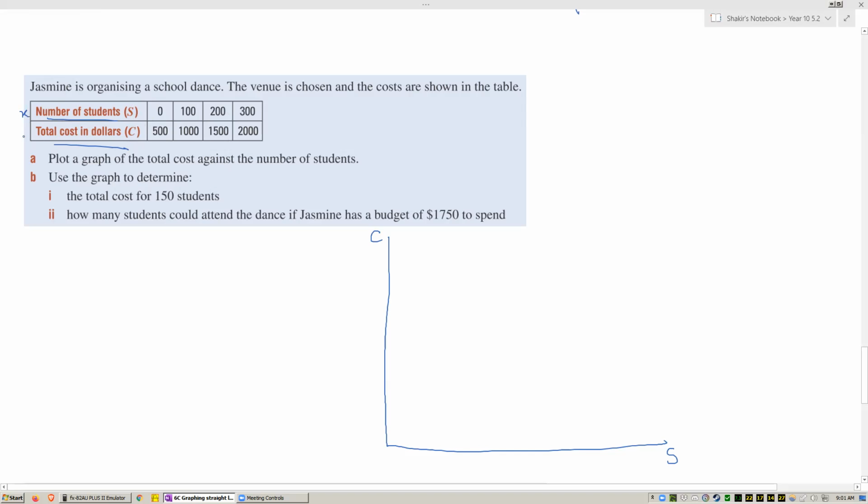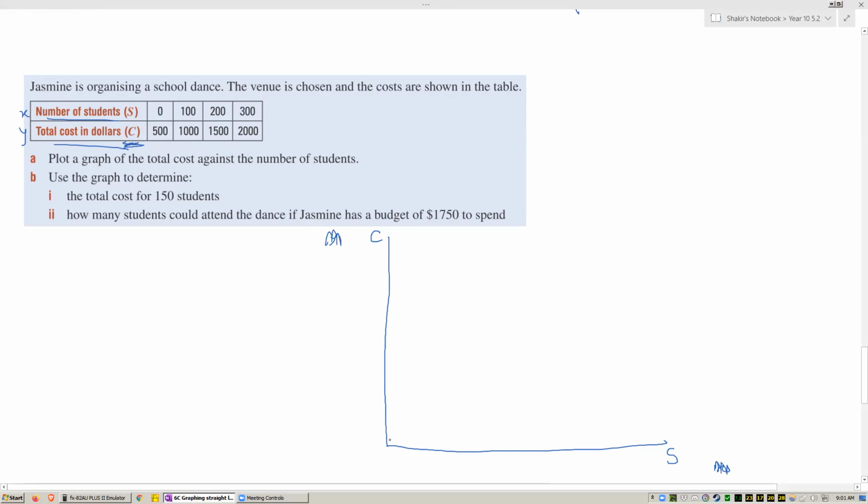Another way you can think of it is X, Y. And where does the X, Y axis happen? X is over here normally. Y is over there normally. And so where X normally is, I'm going to put S. And as you can see, I've put an S there. And where Y normally is, I'm going to put a C. So I'll put a C there.